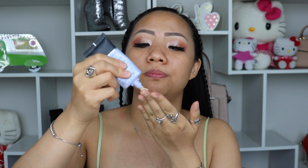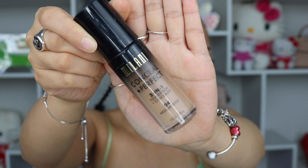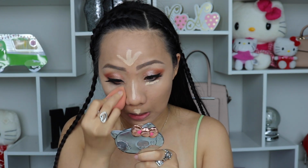So I'm going to use a Smashbox face primer, and I'm going to put it all over my face. Using a damp beauty blender, I'm applying foundation, which is Milani Conceal and Perfect 2-in-1. This is number 4 medium beige, and I'm just going to bounce it all over my face, making sure that it looks flawless. I do look like I straight up got out of the jungle. I'm using a Tarte Shape Tape. This is a light neutral, and I place it where I want and use a beauty blender to bounce it out.